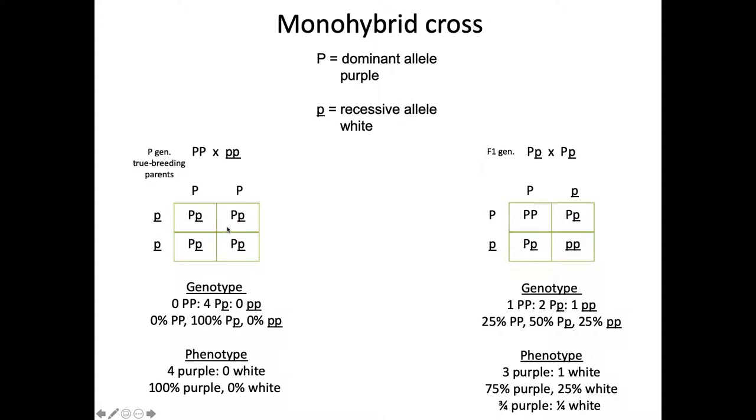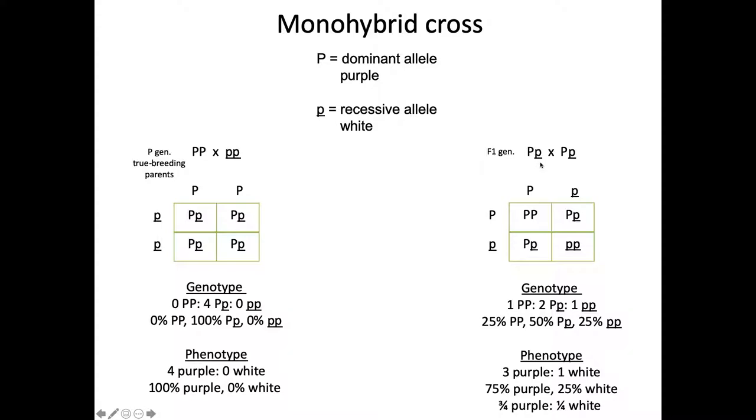Okay, so we see that when we have the parental generation, the two true breeding parents, mate together, it'll make what's called an F1 generation. So these offspring are considered the F1 generation. Well, what if we mated the F1 generation together? So we have two heterozygotes crossing or mating. We want to be able to see what the outcome of that is. So when we have the F1 generation cross mating, what we get is called the F2 generation, which is its offspring.